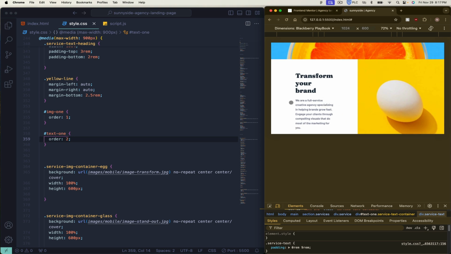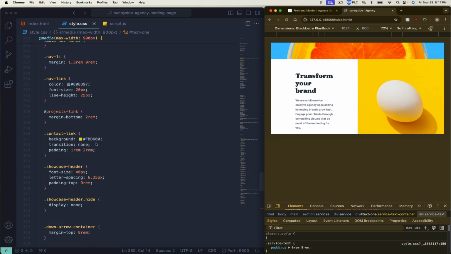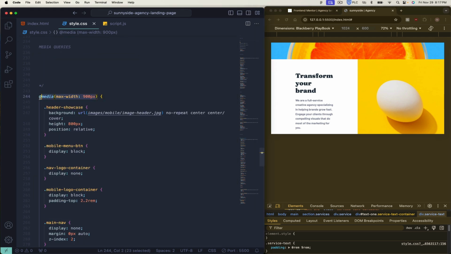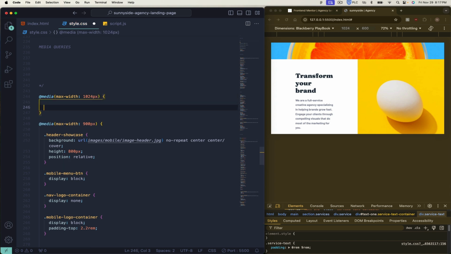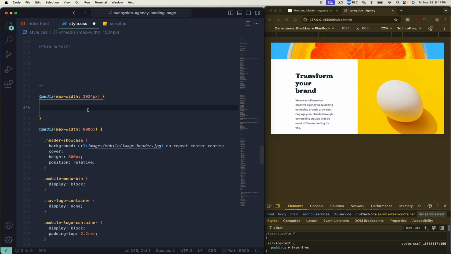So we can give this text more room to spread out and breathe. So let's make another media query that's a little bigger. We'll go above this one, and this will go to 1024 screens and smaller.